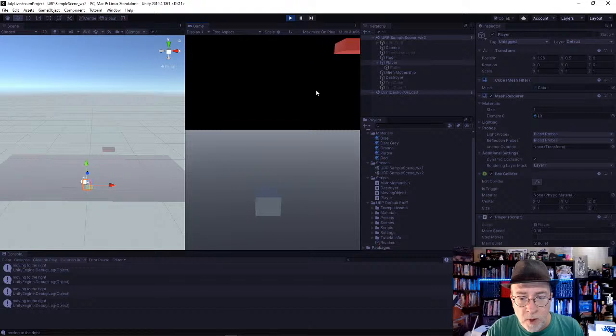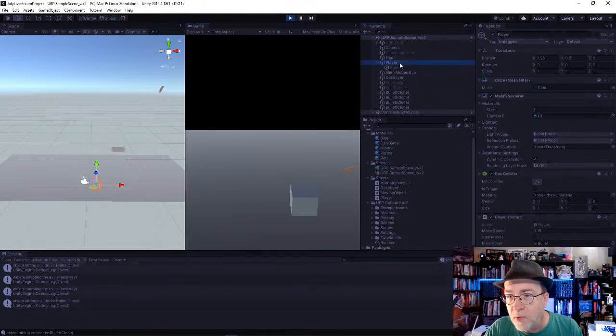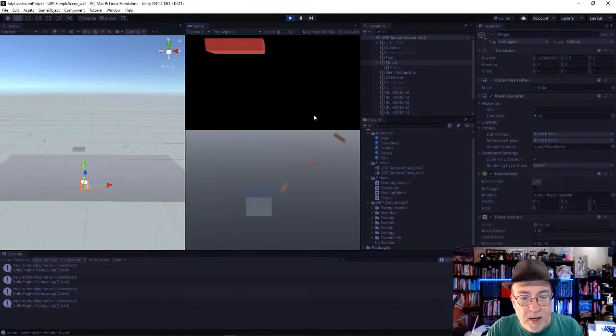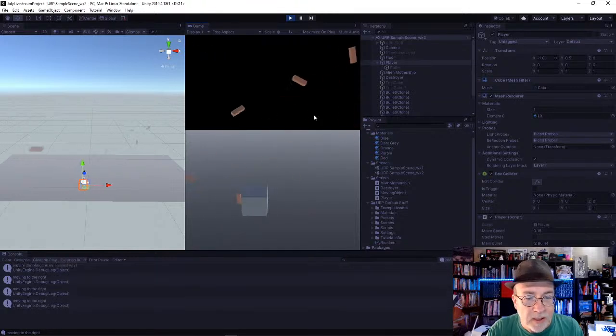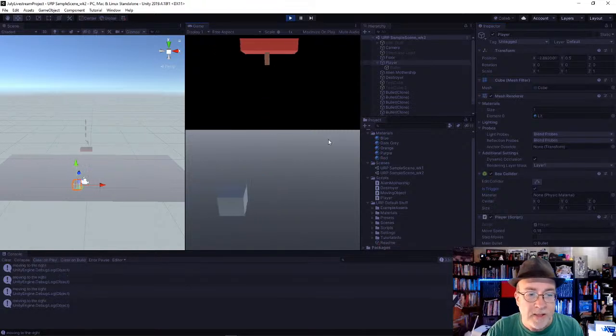I think this is taking way too long. Well, that's not really what I wanted either. Oh, you know what? I bet it's colliding with player because the player is a box object. It's a collider as well, you see. I set his trigger. Look at that!